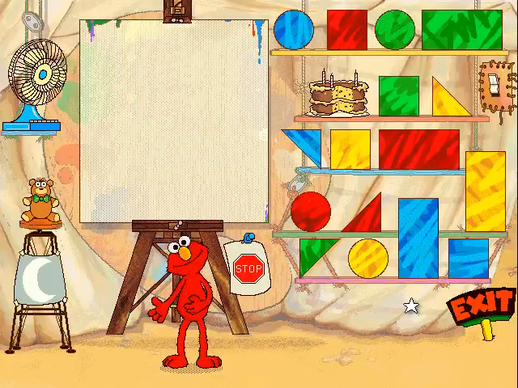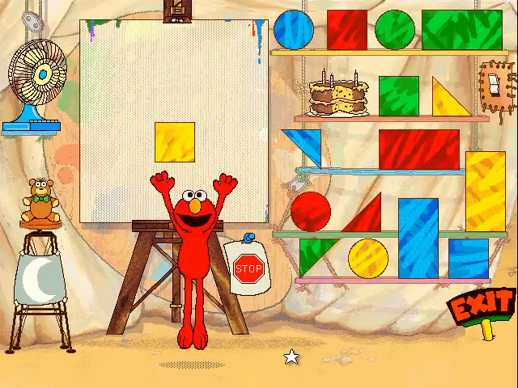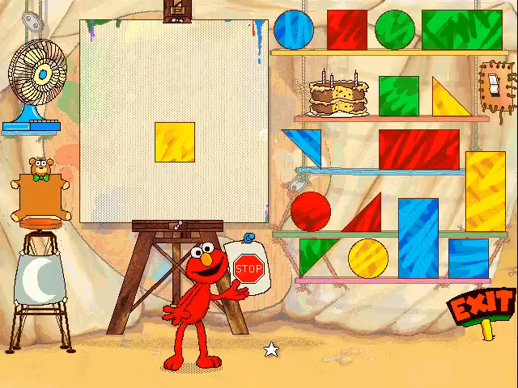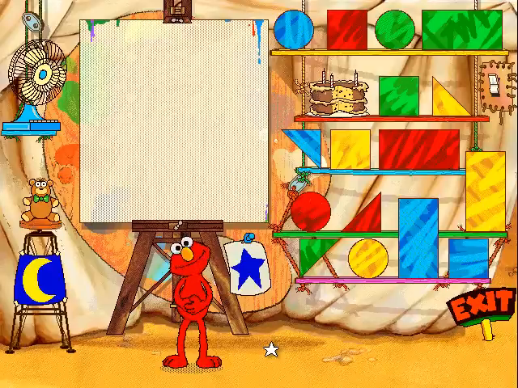Let's do one more. Can you find a square? Yes, I'll find a yellow one. I've been going through the colors in chronological order. Yippee! Take it away, Teddy! Wow! That's one square bear! We make a good team! Yeah. Elmo knew you could do it! What do you want to play?